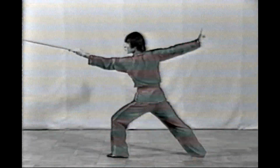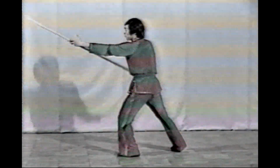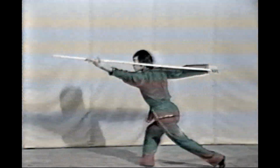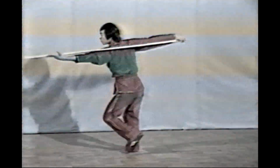Back shuttle. Grip the shuttle with both hands at the front of the body, then place it back passing the head, and the shuttle catches side upward, then grip the cudgel with both hands one after another.